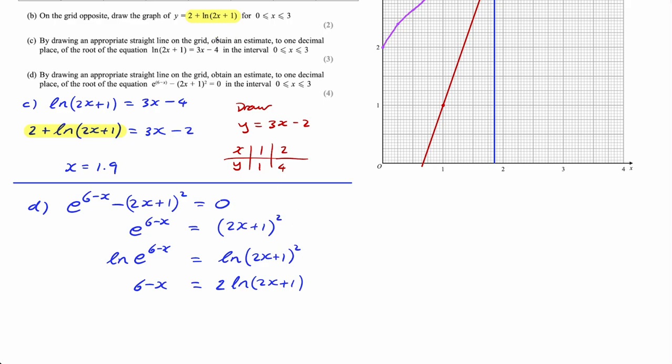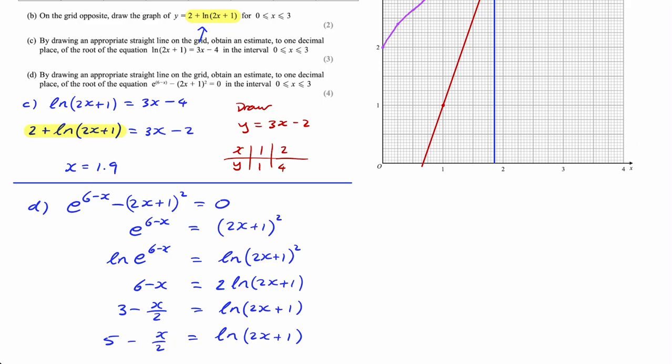Okay, so now my goal is to get this, guys. I'm not quite there yet. First thing I'm thinking, I don't like this 2 because it's not plus 2, it's times 2, so I need to get rid of this 2. So let's divide by 2. So I'm going to have (6 minus x) over 2 equals ln of 2x plus 1. So we're nearly there, but I need to just add 2. So ln of 2x plus 1 equals 3 plus 2, which is 5, minus x over 2.